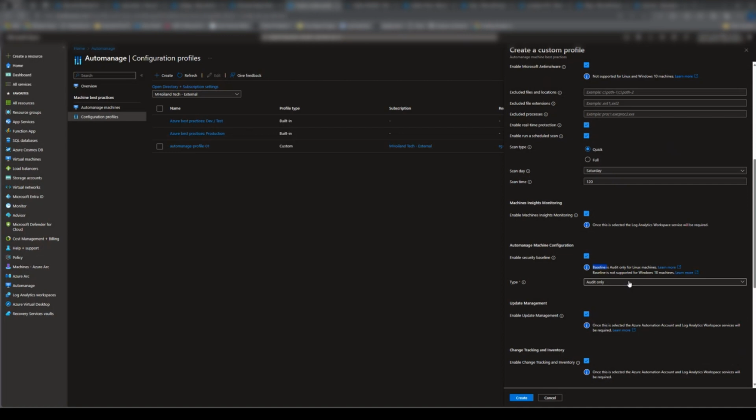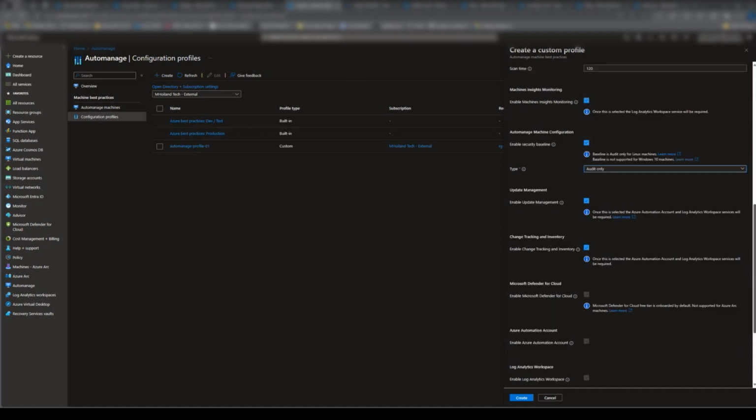This would automatically onboard the server to have all of those baseline policies audited against those servers. And now at this time, we do have the capability to use monitor and/or apply and monitor and autocorrect as well. So the different capabilities that we'll get into a little bit later with PowerShell DSC and machine configuration, you can set those right from the start with auto manage today.